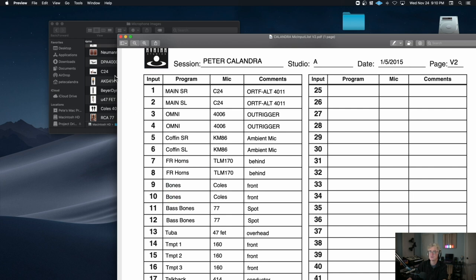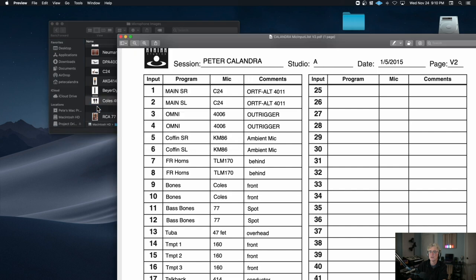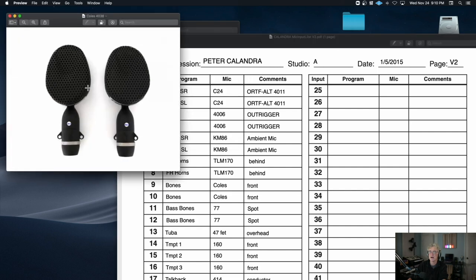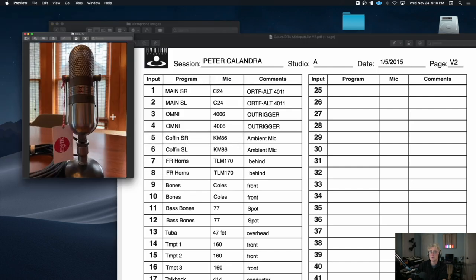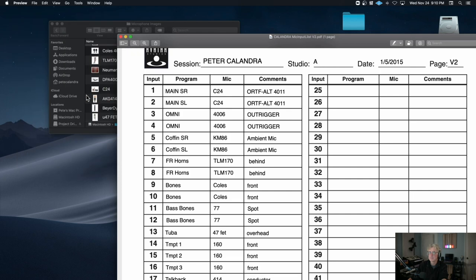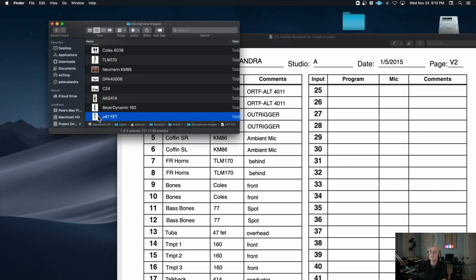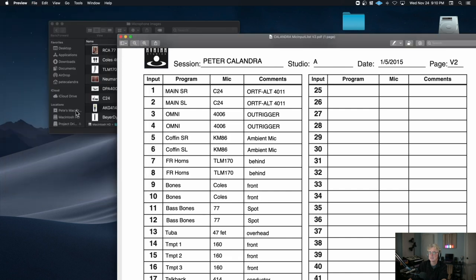And then for the bones, we had Coles, and these are ribbon microphones, the 4038. You'll see these on brass all the time. These are great microphones. And on the bass trombones, we had these big old RCA 77s, two of them, right? It's kind of cool. Then on the tuba, we had this U47 FET mic, another Neumann mic.